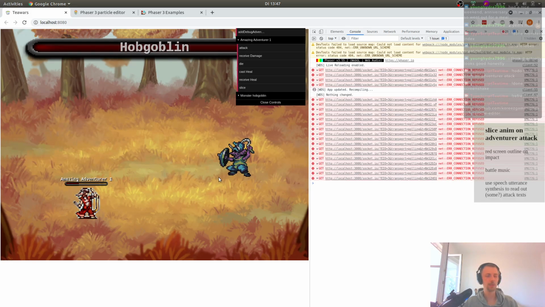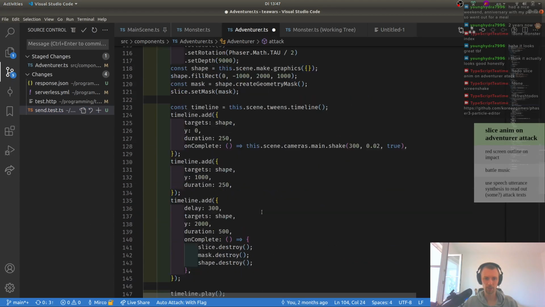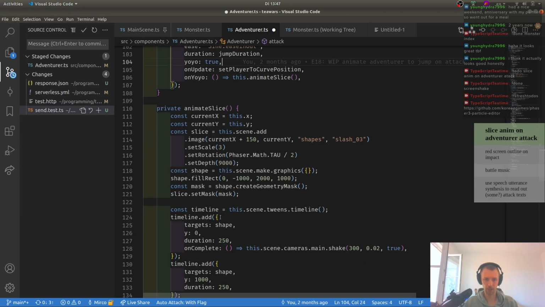So one thing that we could do instead is we jump to the front, we stay there, we let the slice animation run through, and then we jump back. I think that would give us a better effect.